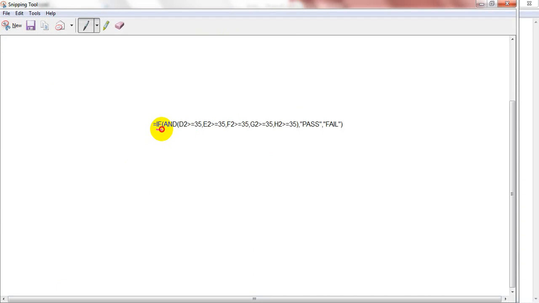The if condition is used to compare all the results of the 5 marks: mark 1, mark 2, mark 3, mark 4, mark 5, and the and condition. If you apply the and condition, all these conditions must be true.